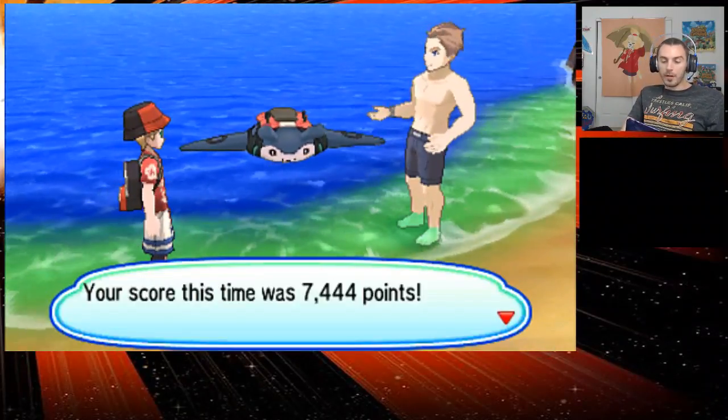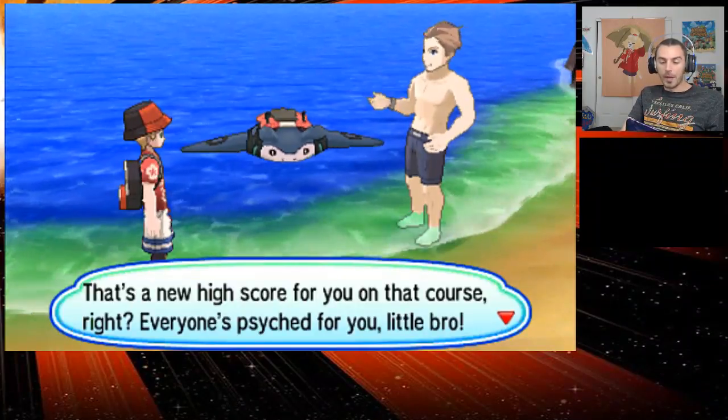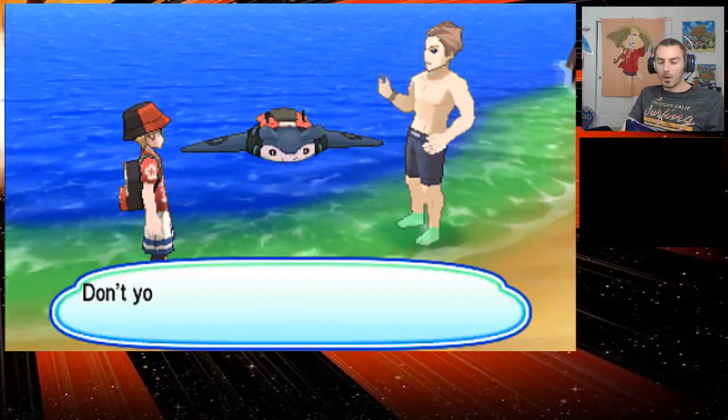Your surfing skills are reaching new levels. Your score this time was 7,000. That's a new high score for you and not on that course, right? Everyone's psyched for you, little bro. Beach points 2. I wonder why 2.